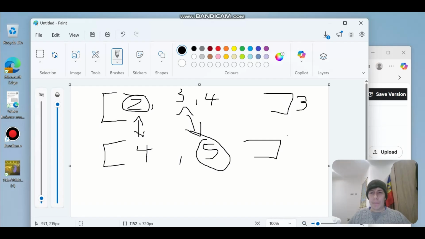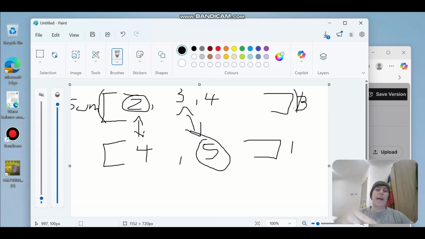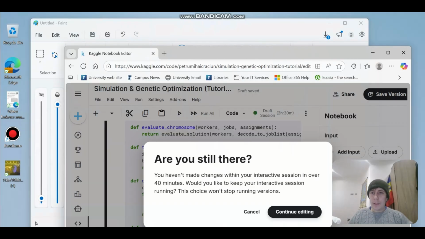You have a salary of 3 for this worker, or a salary of 1. You get a sum of all of these values right here, and then you divide that sum by the salary. That tells you how many simulation cycles it would take for that worker to finish those jobs. That's what you're trying to get down as low as possible.